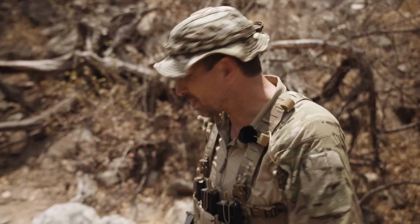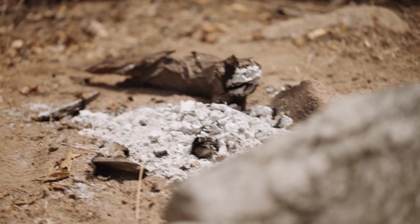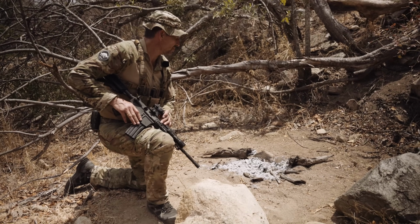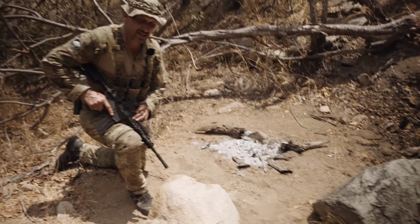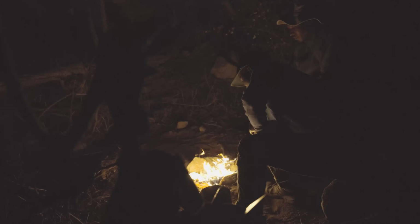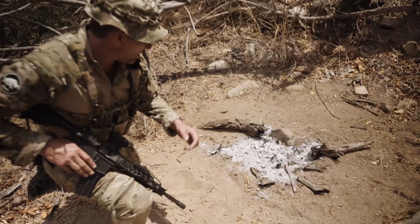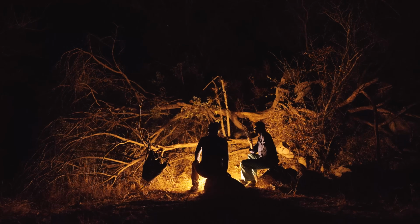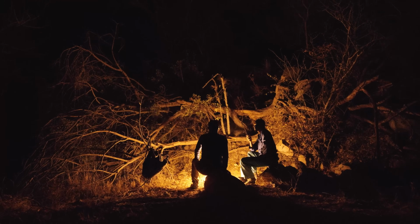First point will be around the fire. I can see both of the work boots that we saw earlier at the entry point. Fire's still hot. Fire looks like it's been sort of early hours. It's not a big fire. Other interesting thing, one of the guys is a smoker. All right, and this is like a position where they probably have been seated.